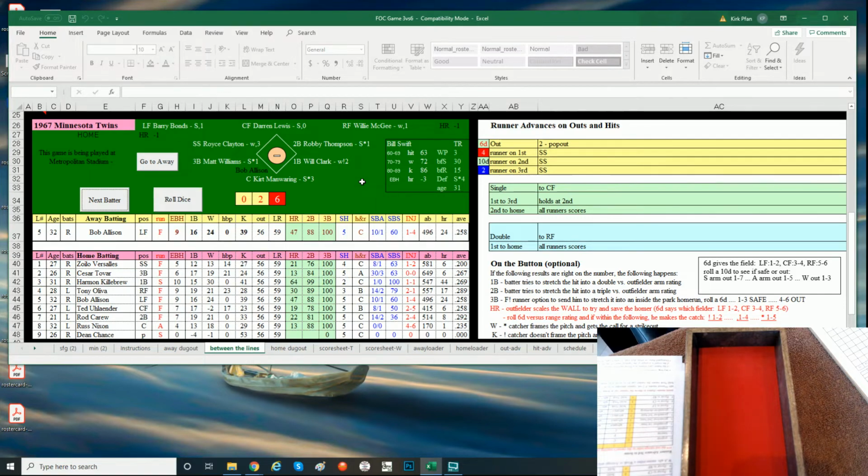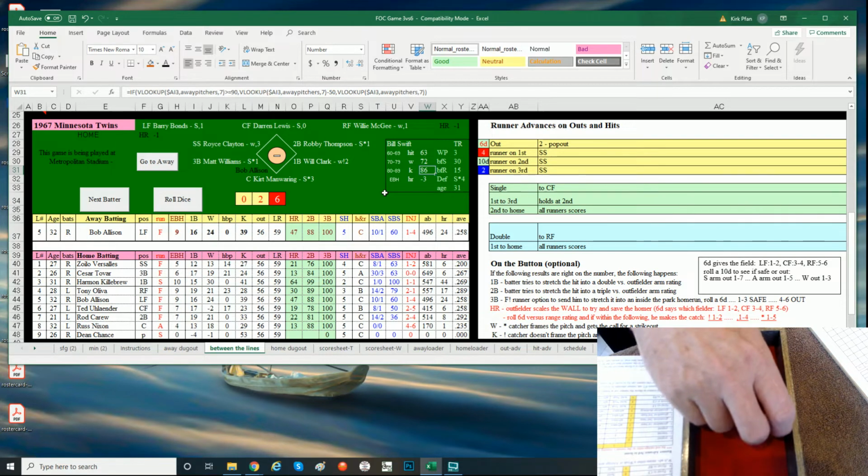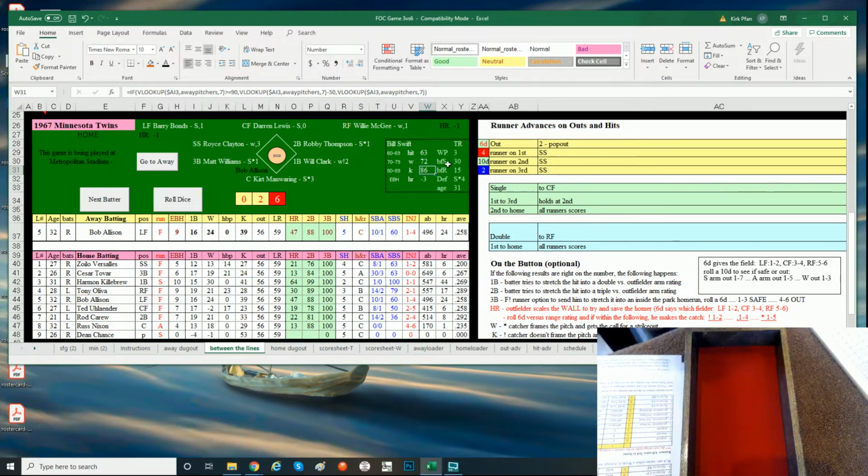There we go. You're a jinx, says Clinton Parks. Probably am. 86. That is a strikeout by Bill Swift. 86. Right there it is. Another strikeout. Number 1, 2, 3, 4, 5. Number 6 strikeouts for Bill Swift so far. Bill Swift has got 30, and we're coming up on... yeah, it's not even the third time through the lineup yet, so he should be okay.